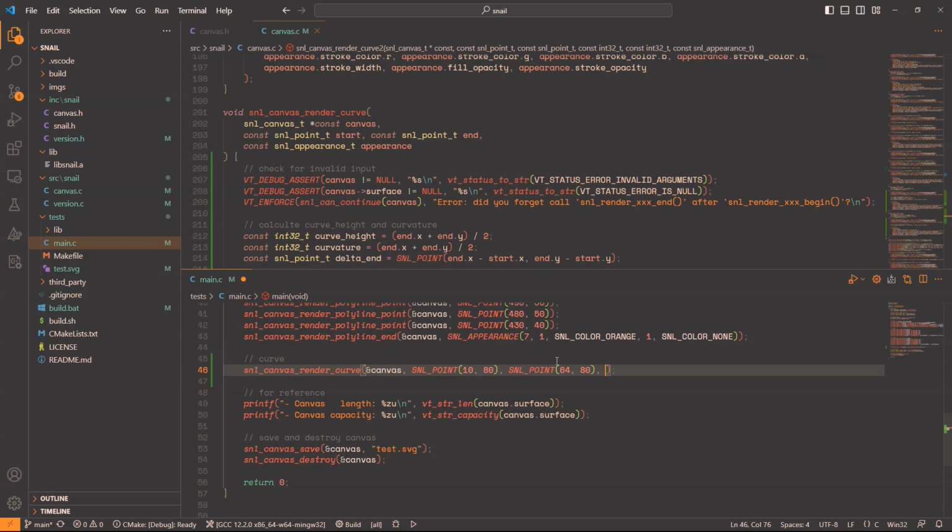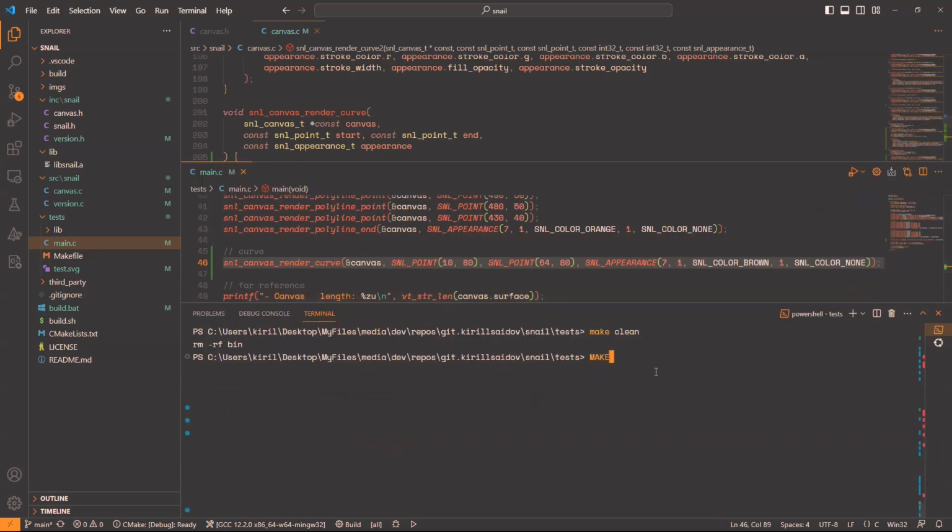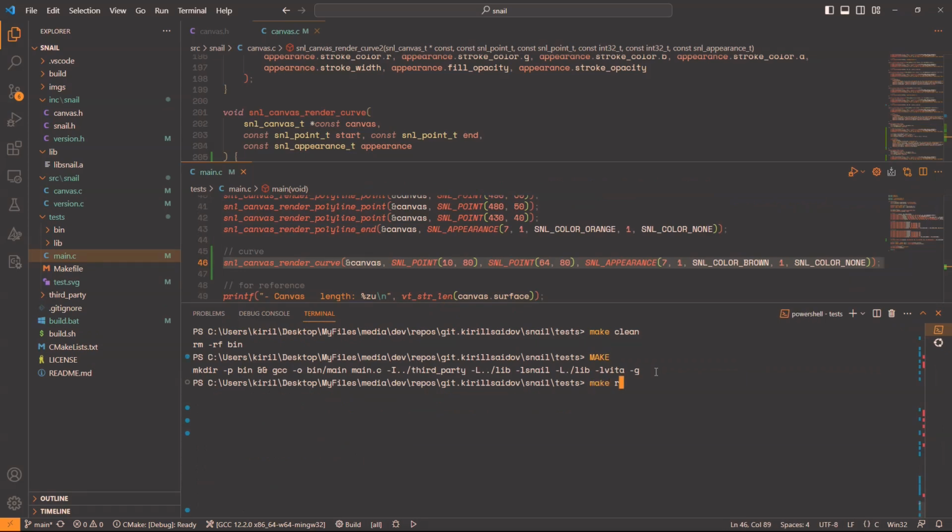And then the last thing is appearance, SNL appearance. Let me just copy this. Brown. Okay. Make run.